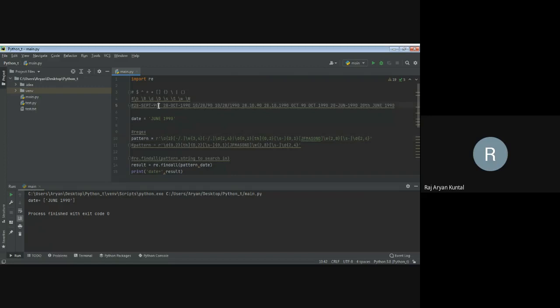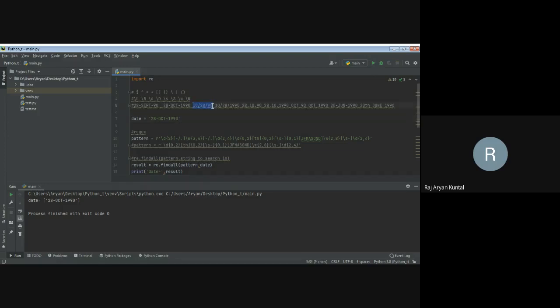So let's try this with all of them. We paste this. No problem. Do this. It's got no problem.